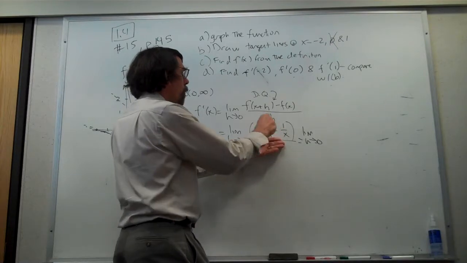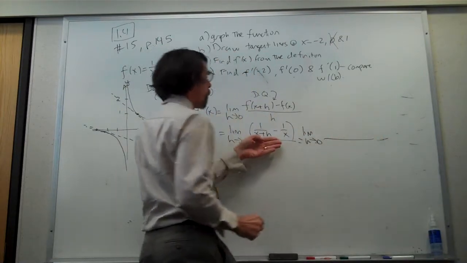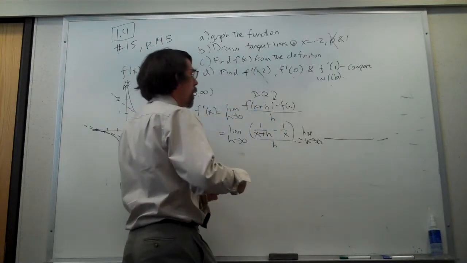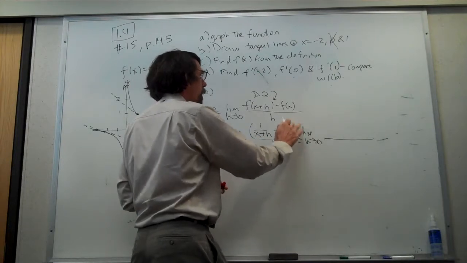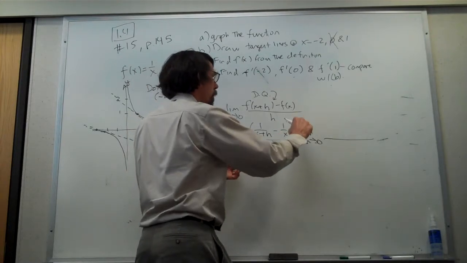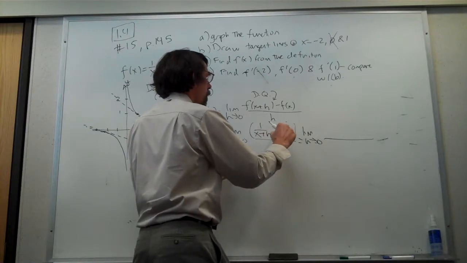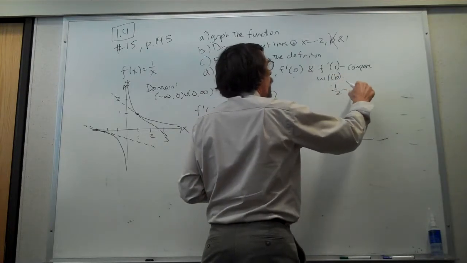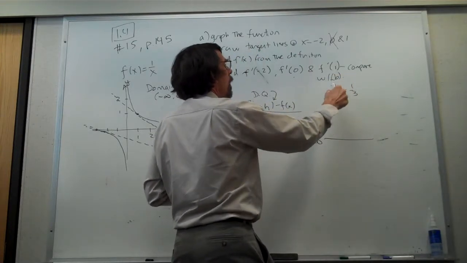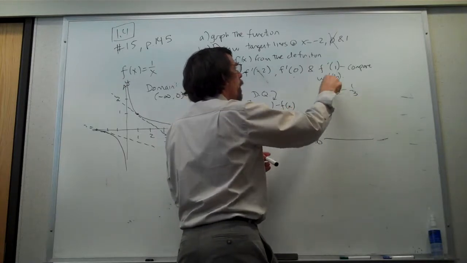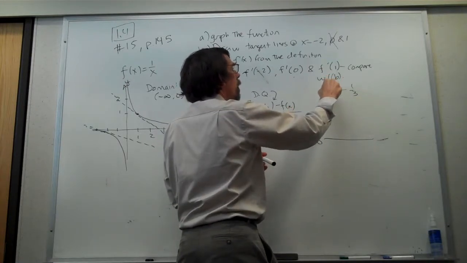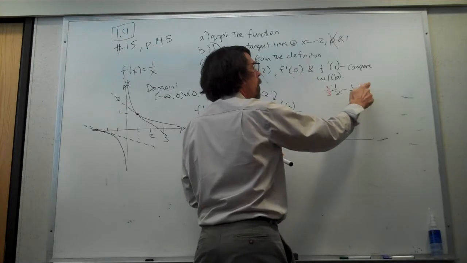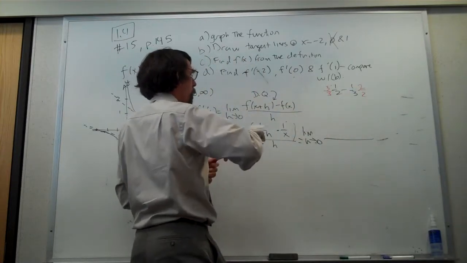So what's the common denominator of that mess on top? On top it's 1. Or what should we multiply top and bottom by here, and top and bottom by here, to get a common denominator? So if you have two fractions like a half minus a third, what's the common denominator? 6. And what would we multiply top and bottom by here? 3 over 3, right? Oh, okay. And what would we multiply top and bottom by here? 2 over 2. So what should we multiply top and bottom by here?